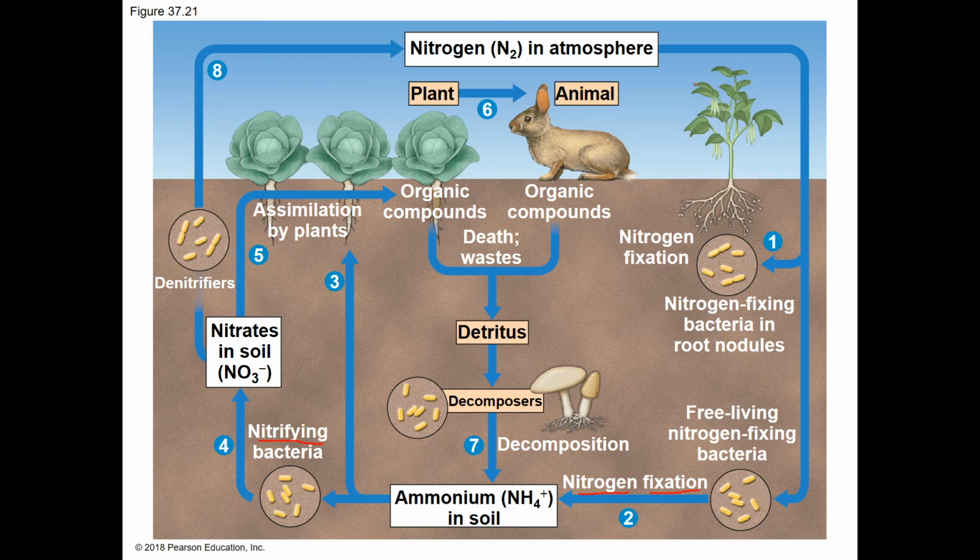So we have one process here where nitrogen fixation occurs from the atmosphere. It's assimilated into plants and organic molecules, dies, and becomes ammonium back into the soil. Some of the nitrates, though, are not assimilated into organic compounds. There are these really essential bacteria called denitrifiers, and what they do is take this nitrate and rebind it into that N2 gas and release it back into the atmosphere.